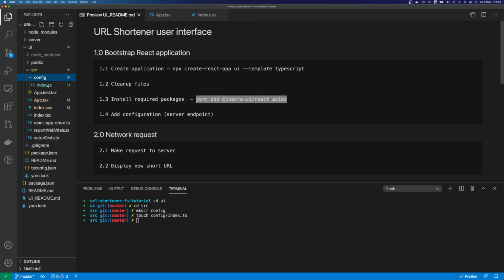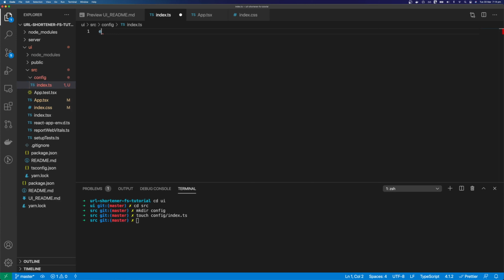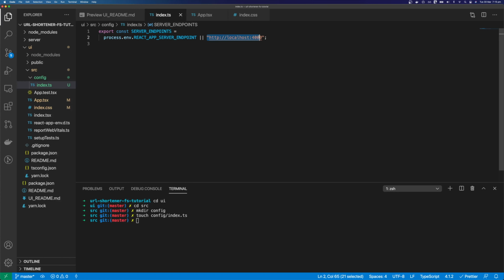And we'll open up our index file, and we'll say export const SERVER_ENDPOINT. So when you're using environment variables in Create React App, you need to prefix them with REACT_APP, and then you can call the environment variable what you like. And in this case, we're going to make it equal to that environment variable, or localhost 4000, so we don't need to configure this in dev.